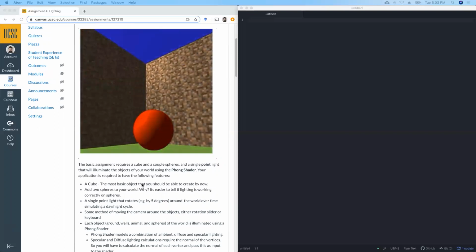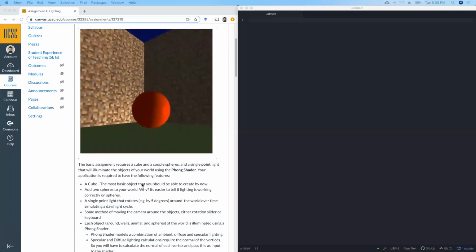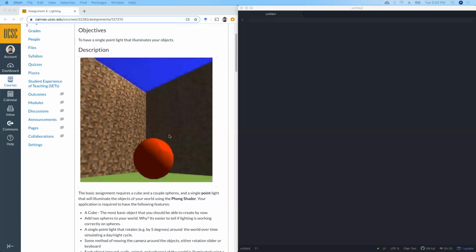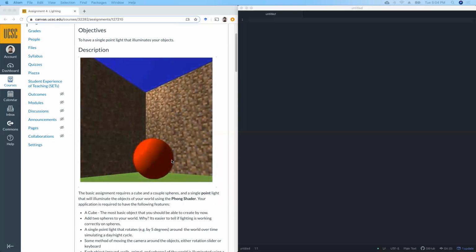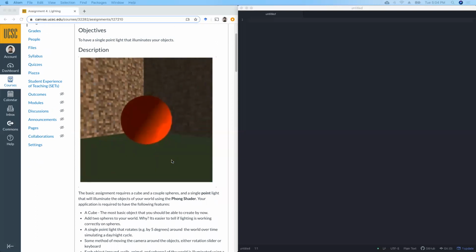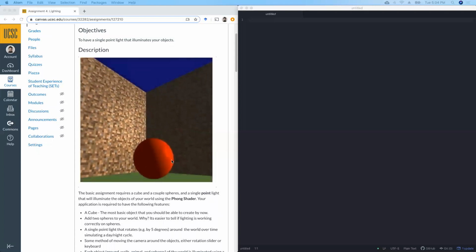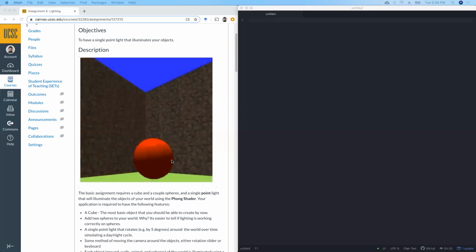I think a few important things to note. This assignment is independent from the previous one, so the animation here looks like this. In this example, I put a sphere in the same world that I had from assignment 4, but this is not a requirement in this assignment. You don't need to have your world in your scene. This has to be a scene which could be simpler than your world.